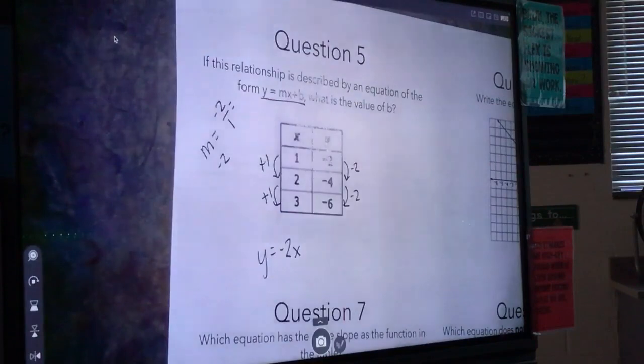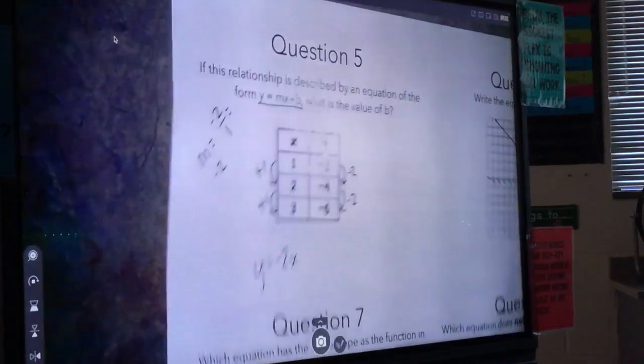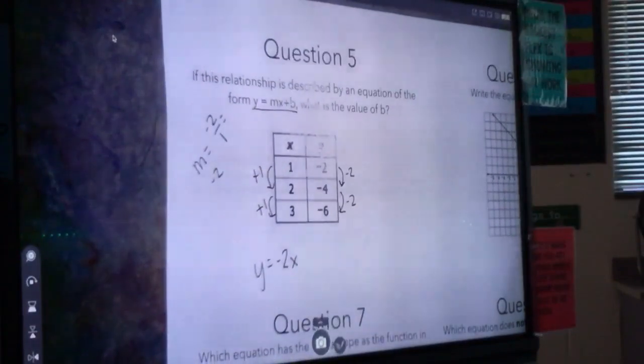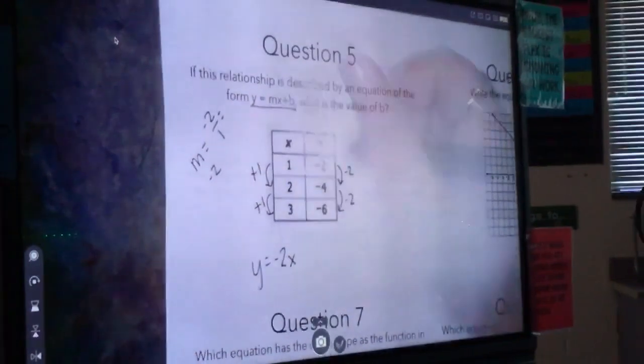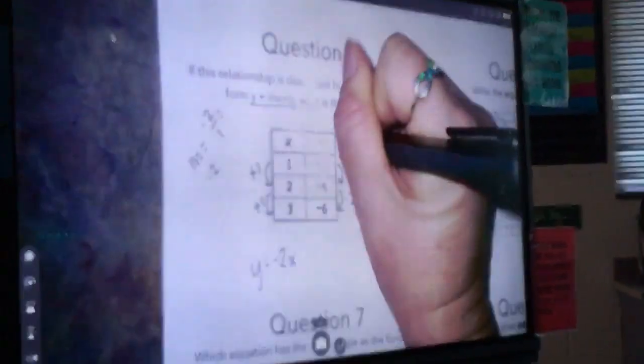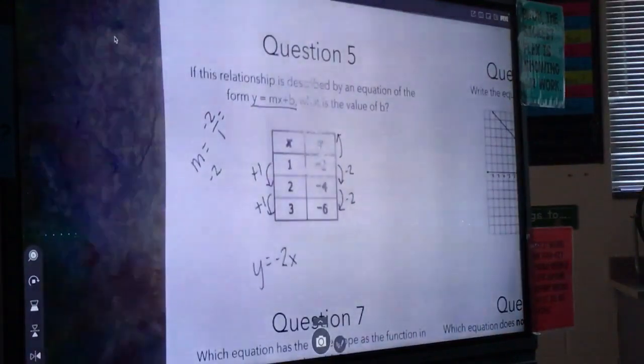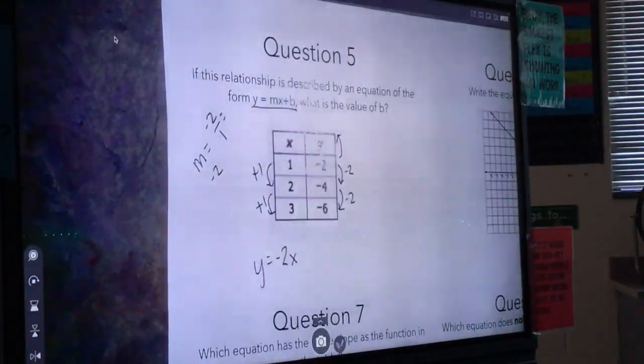Don't you do the opposite of what you did? So plus 1, you subtract 1, and then minus 2, you add 2. So you can do that. So remember Cam, that one day was telling me all kinds of craziness, but he knew that we had to go backwards. So you can do it that way. Any other way?